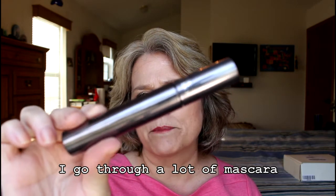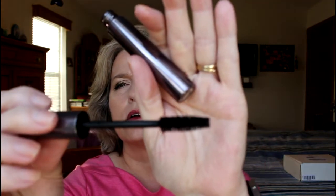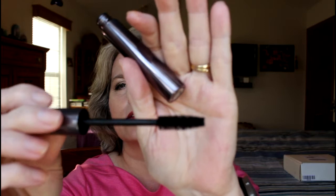I think I got this in a BoxyCharm. I liked it, don't love it. I really don't love it. I would not buy it again. So here's the brush. It's just your average gigantic stick-yourself-in-the-eye brush. You can't do your lower lashes effectively with a brush this size.